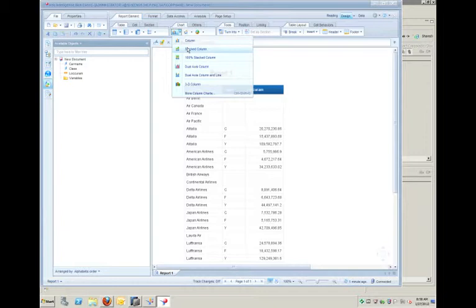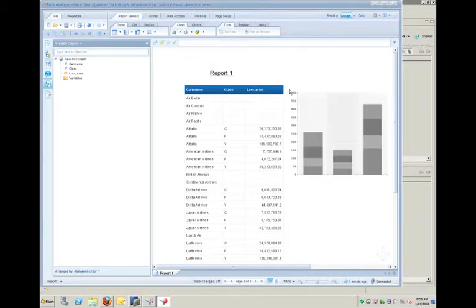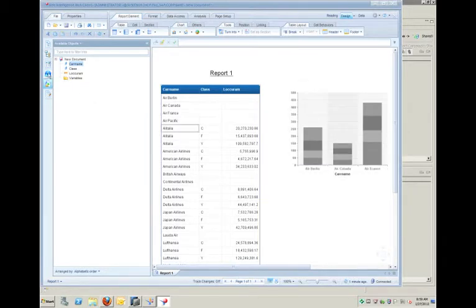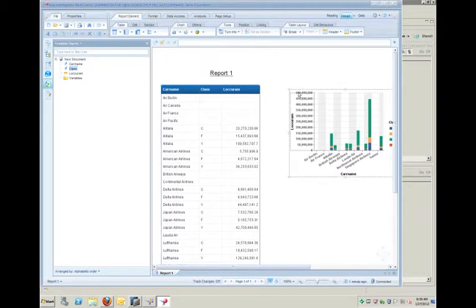Let's create a chart. I use a stacked bar chart to break down the numbers per airline and per booking class. So this part, yeah, trying to get that out of the way so we can see a little more. This part is really nice. So I drag the carrier name on the x-axis. I drag the amount on the y-axis, and it updates and refreshes in place. I drag the class into the bar chart area, and it immediately guesses that I want to use that for the stacked bar chart.